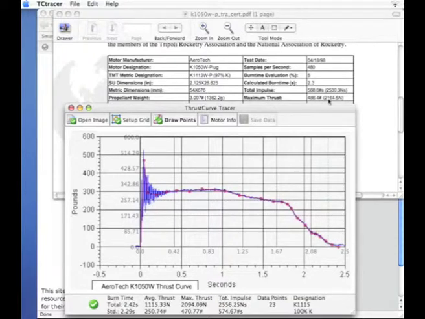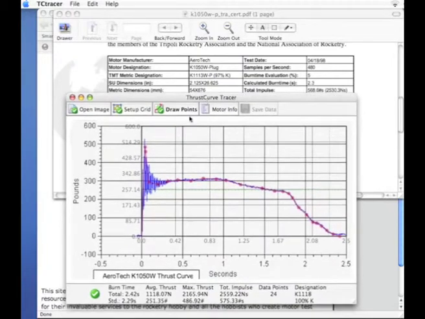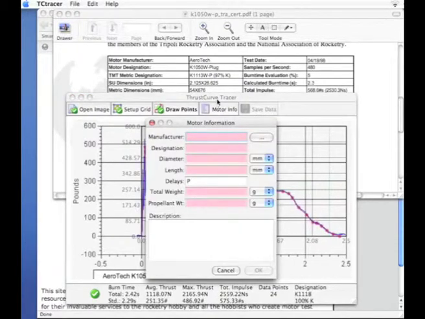And my maximum thrust here is 486.4 pounds. And down here it says maximum thrust 470.77. So I'm a little low, so I'll just take this point here. This is my maximum thrust, and I'm going to bump that up 486. Oh boy, I'm real close there, so I'm going to leave that alone. And so you get the idea of what we're doing here on the Thrust Curve Tracer program. And when you get this check mark down here in the bottom, that means everything is okay. And then we can start entering the motor information.